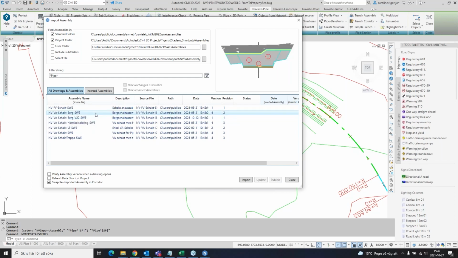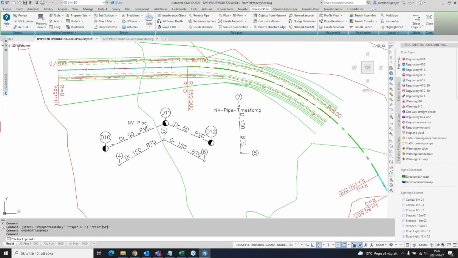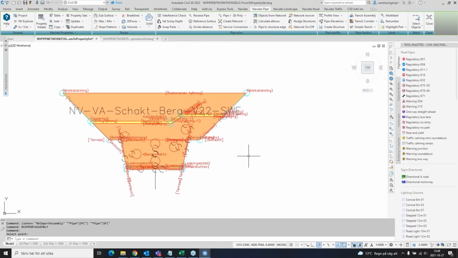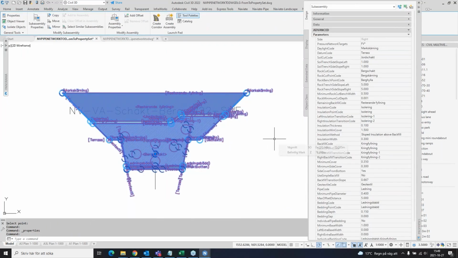Note that you still have the original one. So if you want to use that for any reason, you can, but I would recommend to start using the new one. It has been reworked from the ground up. It is a brand new subassembly. But as a user, you might not see that much difference because since it is reworked from the ground up, it's just created to be created better, let's put it like that.